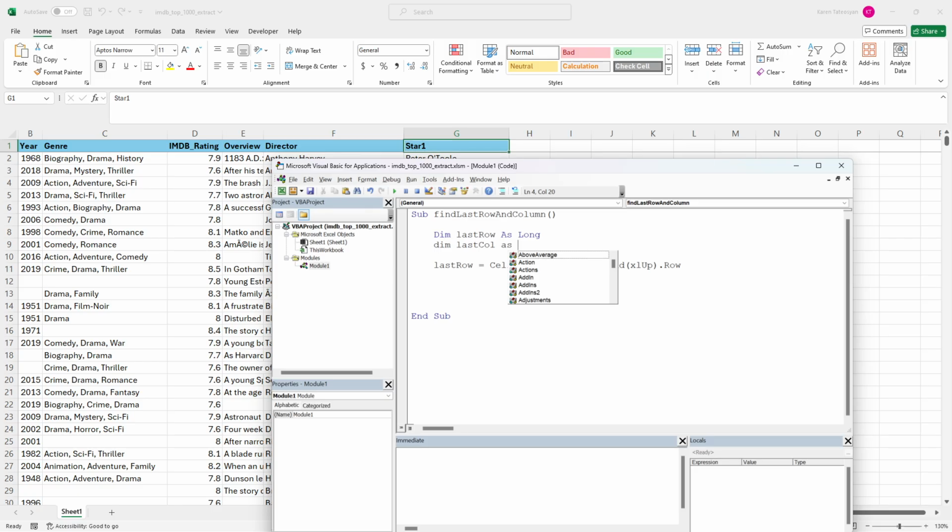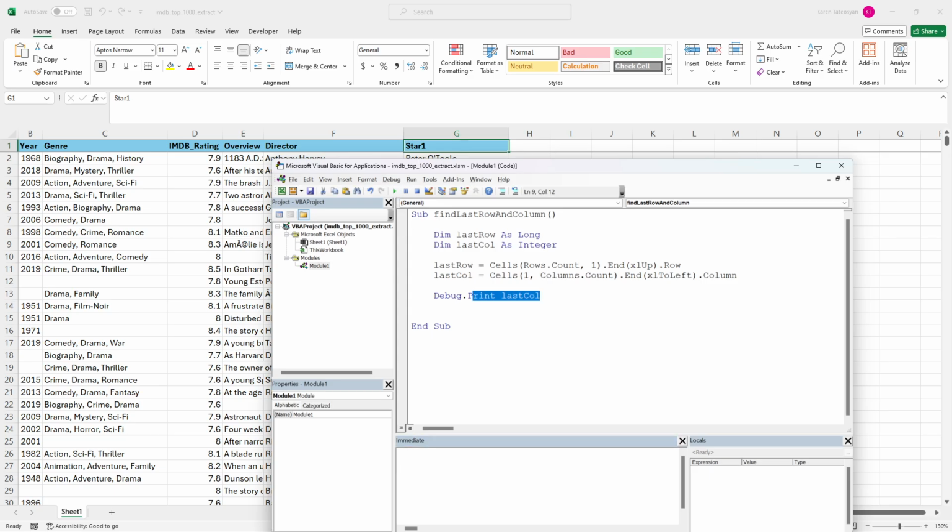So I can use Integer here. And on a single line, simply write Cells(1, Columns.Count).End(xlToLeft).Column. And if I now print it in the immediate window, we should see 7.